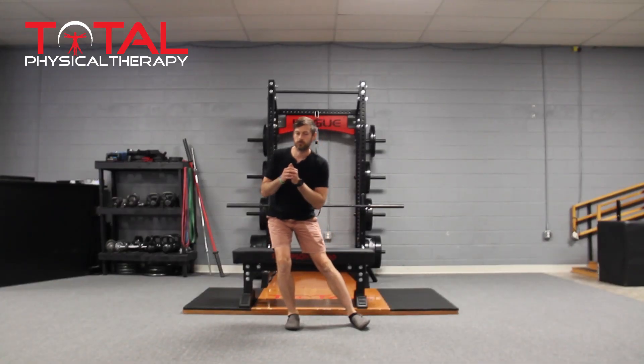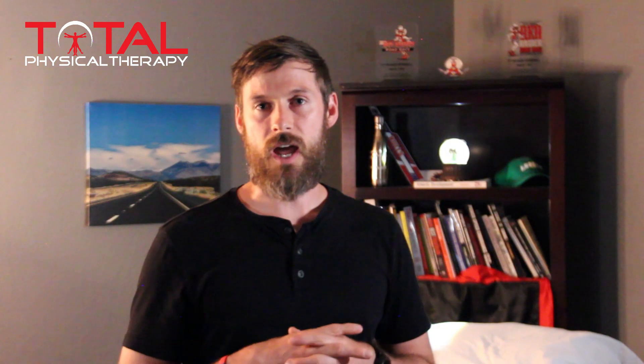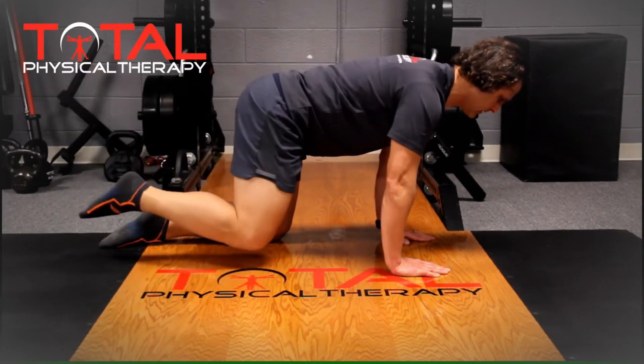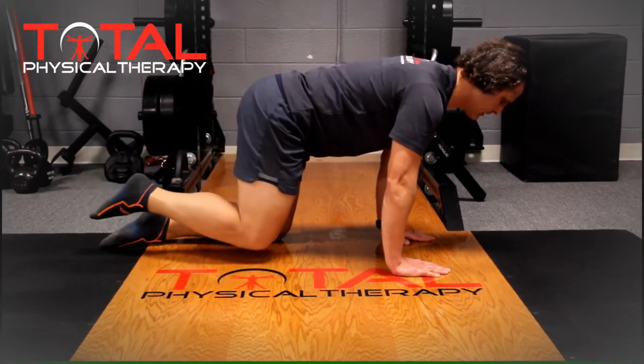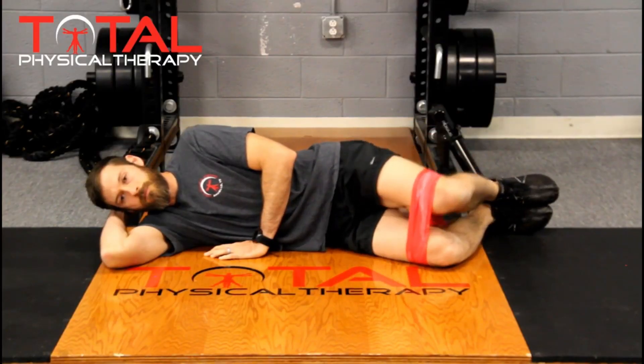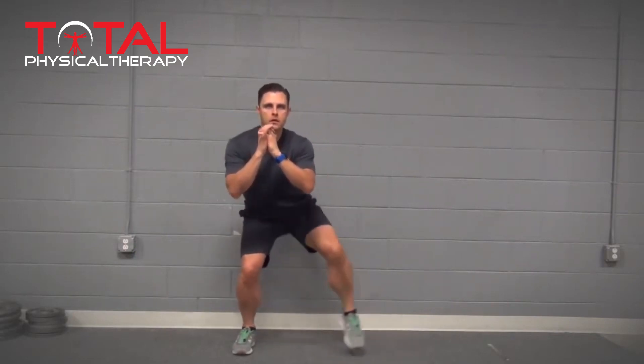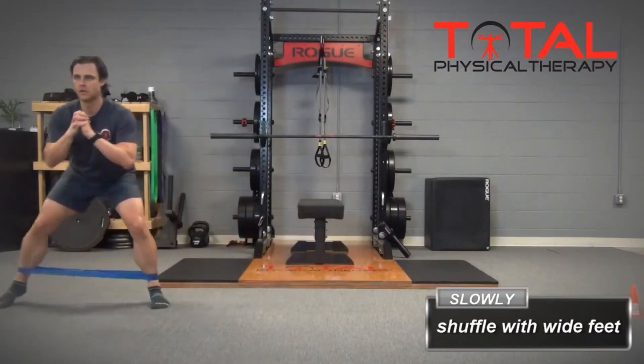The question might arise: what if I'm doing this exercise but I still have that little tilting and I'm unable to control this position? Well, maybe I need to go back down to an easier exercise to work on making sure my hips aren't tilting. Some regressions you might consider would be a quadruped fire hydrant — getting on hands and knees and moving the leg out to the side. The working leg is actually the one bearing weight. We can also work on correctives such as clamshells or side leg raises, and then transition up to this exercise, and then further progress to a monster walk or cutting and various exercises like that.